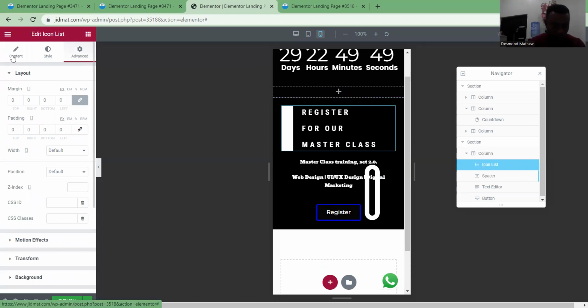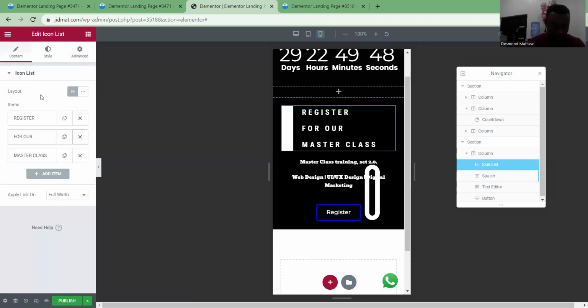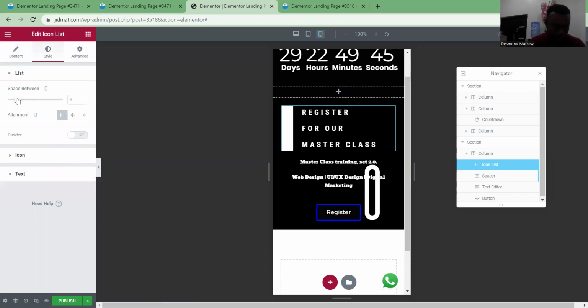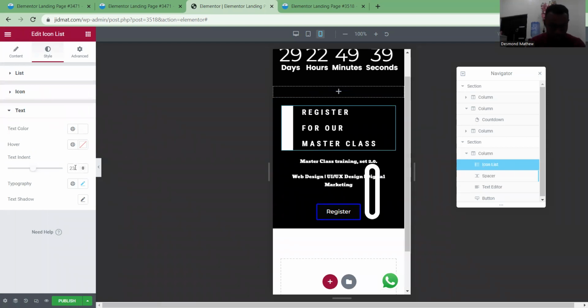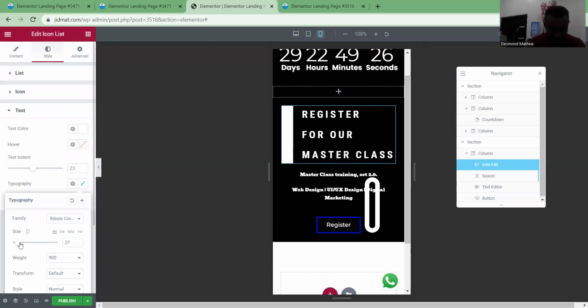Then let's go back to our content here. Then put the spacing. The spacing is okay. The text, let's give the text a bigger typography. The size is what? Is it visible now?